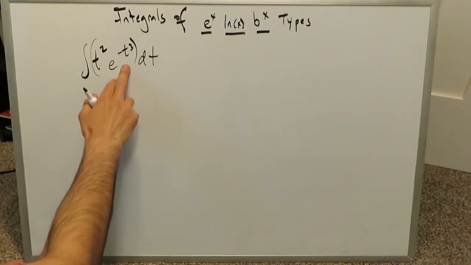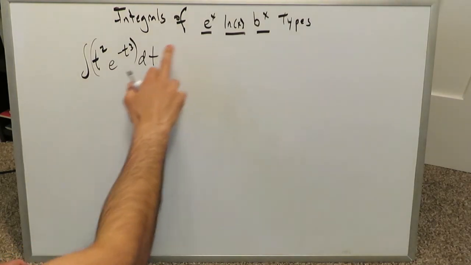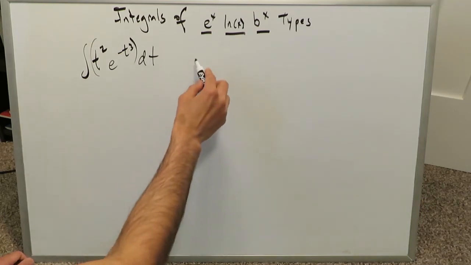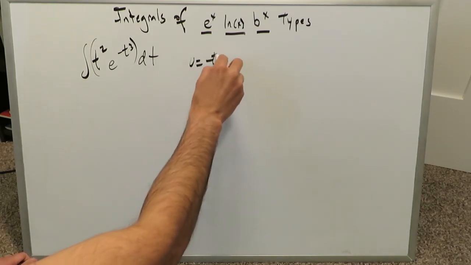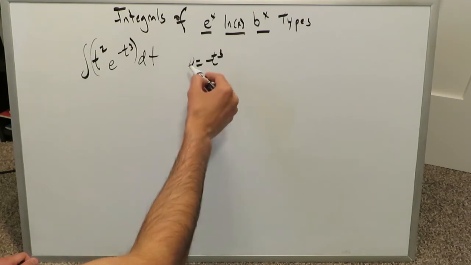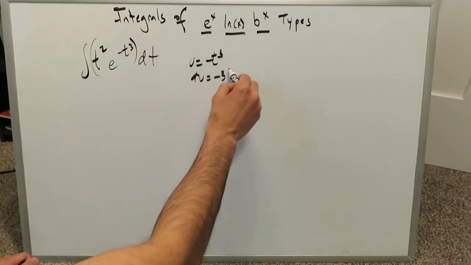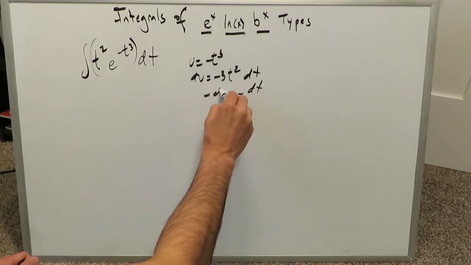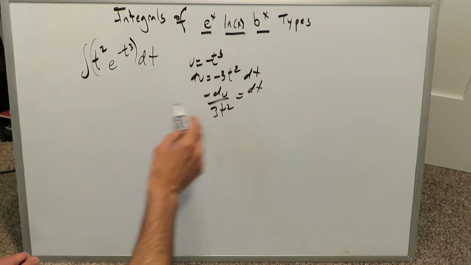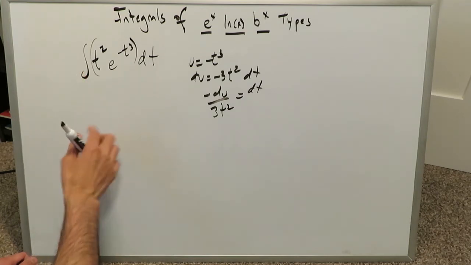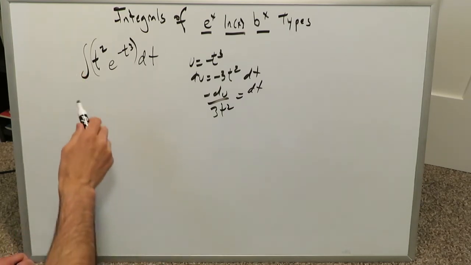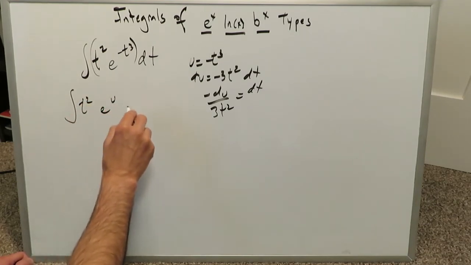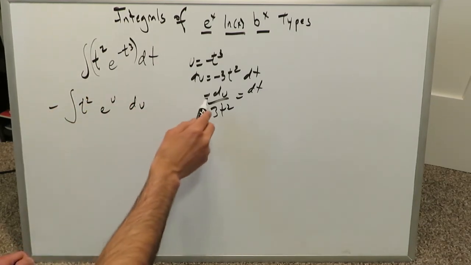Now in this question over here, we are looking at an integral of an exponential, but there's some busyness over here. So we have to use polynomial substitution. If u is equal to minus t cubed, du is equal to the derivative of this, minus 3t squared dt, and dt is equal to minus du over 3t squared. It's indefinite. We'll have a function as our final answer, and then we just have to compute this through. We have t squared, then we have e to the u, and we have du. We have a minus from out here.